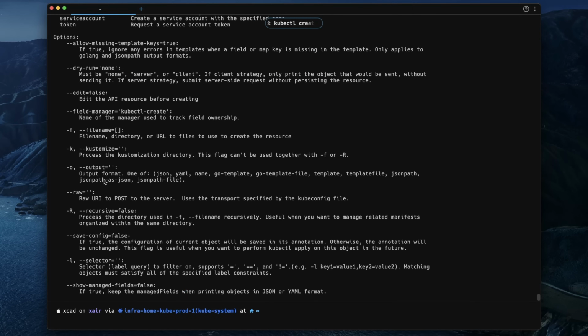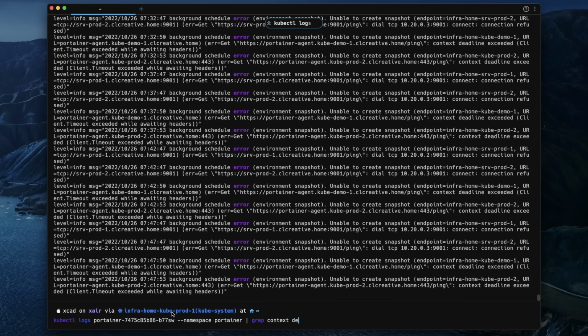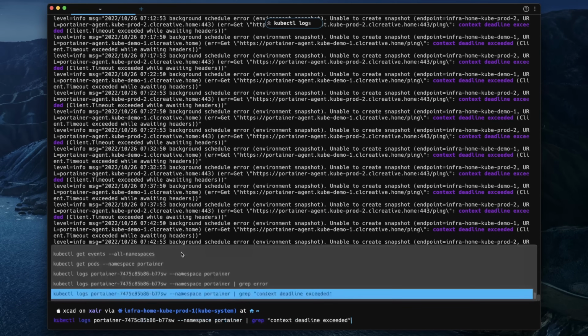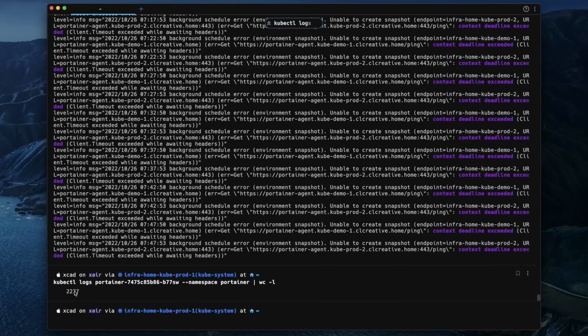But the simple design and the fact that it's a command line tool is also sometimes an advantage, because maybe you just want to quickly do something on Kubernetes and don't want to hop into any complicated tool. Or what you can also do in a CLI tool, if you want to query something, is pipe the output to a different program like a grep command, if you want to filter or search for something. This is also a great advantage of tools like kubectl. So keep that in mind.